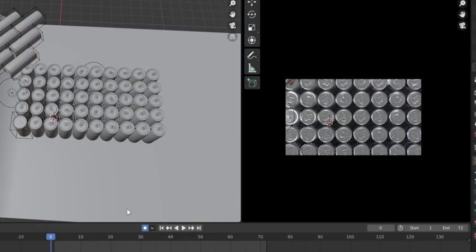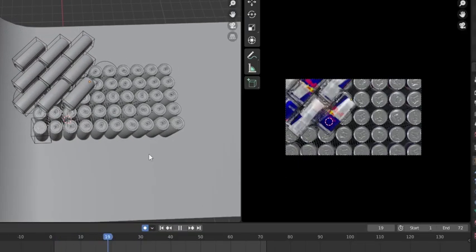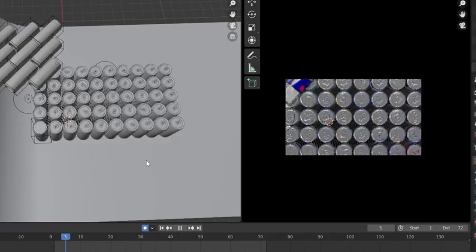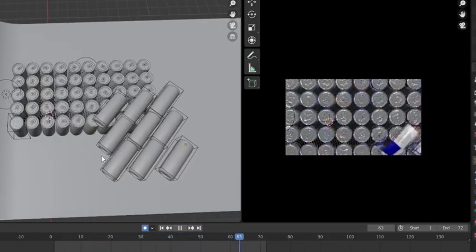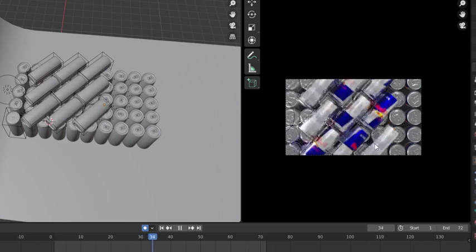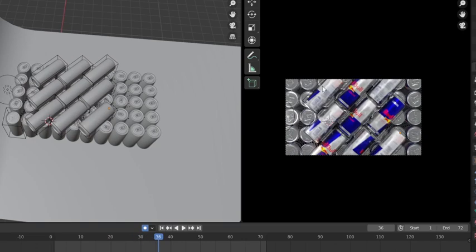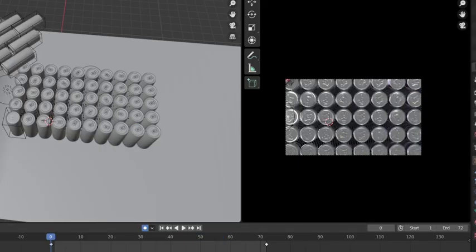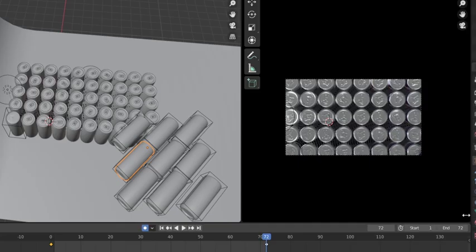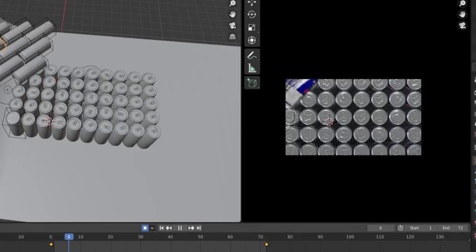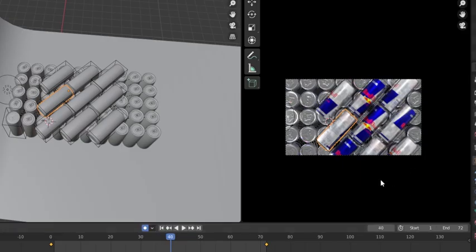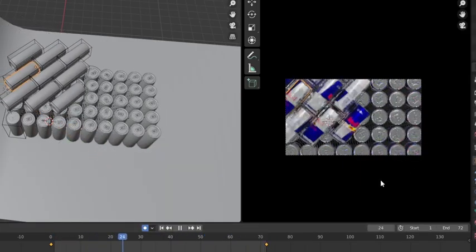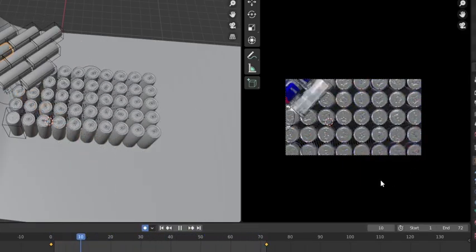So I've made this array of Redbull cans now, and you can see it's looking pretty cool. Basically, I've just changed their rotation so that they're all offset, so you can see at no given point are there any that are really symmetrical. Apart from maybe these last two, I'll just quickly update that one. So 49.9. There we go. So we've got a really cool dynamic shot to elevate this secondary shot of our sequence here.